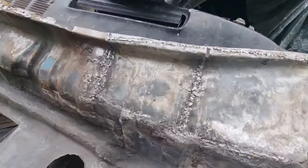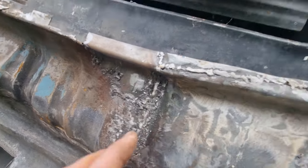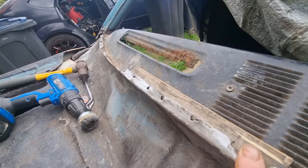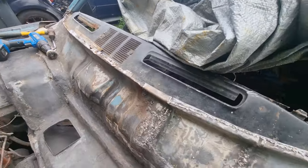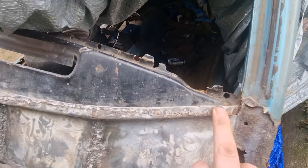This is what I've been doing. I've been redoing all of this. All the welds there, much larger, grinding it. Repaired this lip, made a new lip here. I've been using this piece of wood here to tap all the edges flat, and then I'm replacing the lip. Because once that's done, that's done.